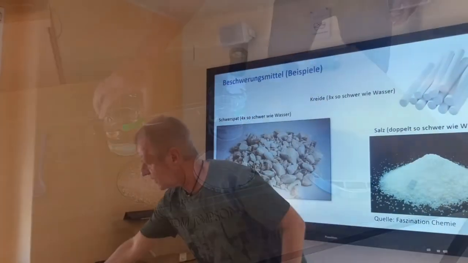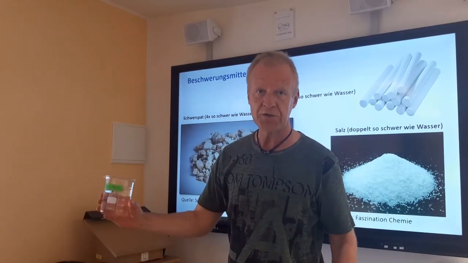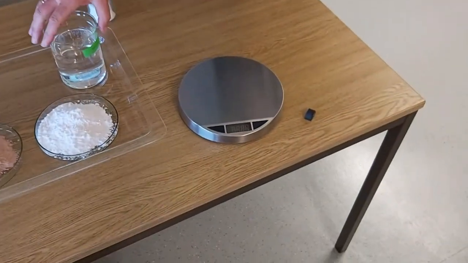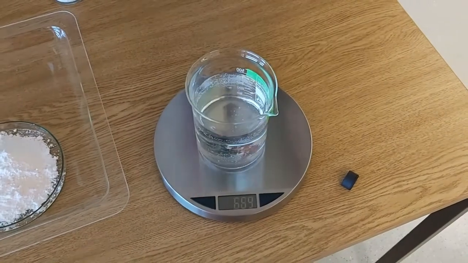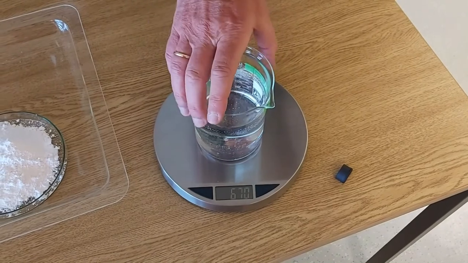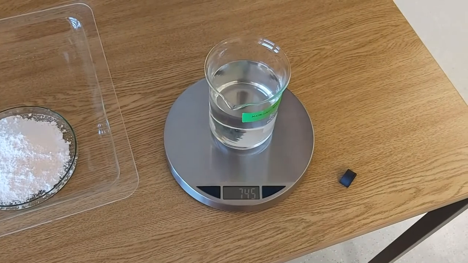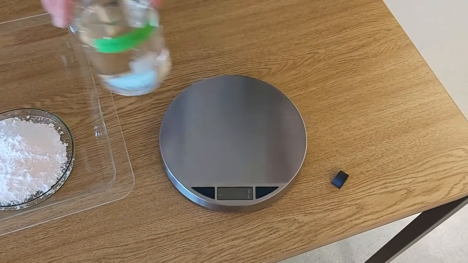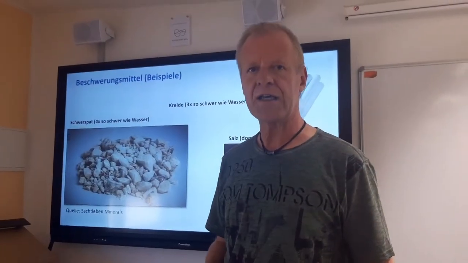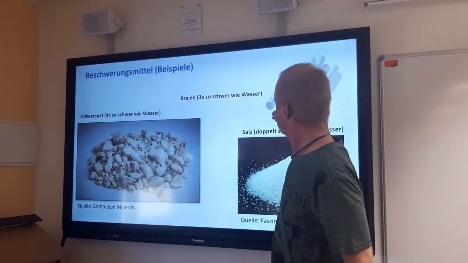We have prepared a sample with as much salt as possible already dissolved in it. If we look at this now, we take the sample of fresh water — it weighs around 669 grams. But with salt dissolved in it, it now weighs 745 grams, which is obviously heavier, although there is the same amount of liquid in both glasses. So obviously, with increasing salt content in the mud, we can increase the borehole pressure considerably.